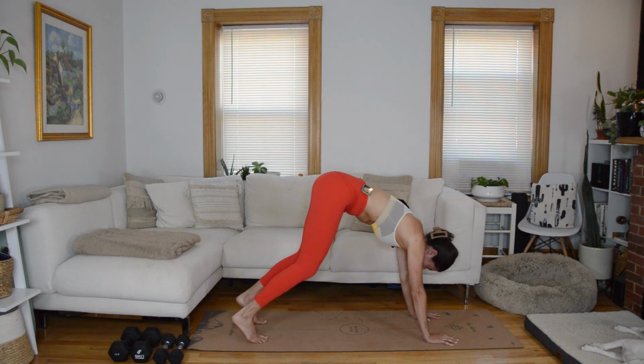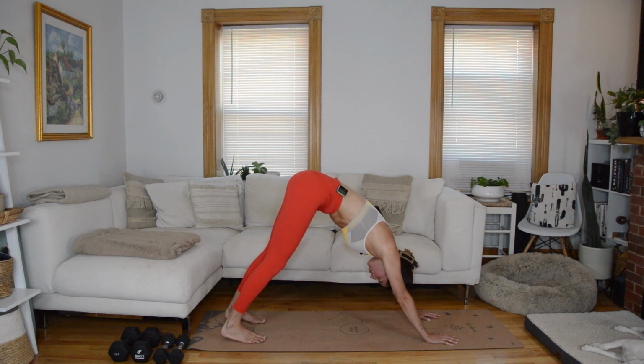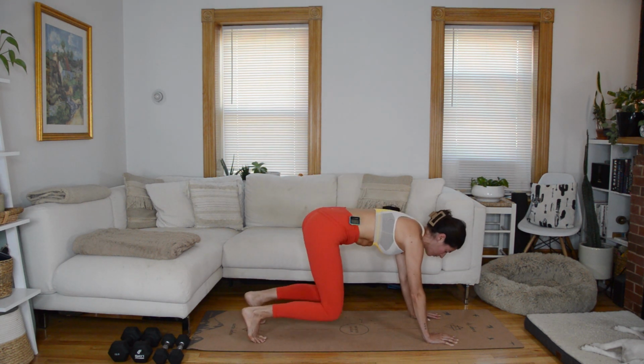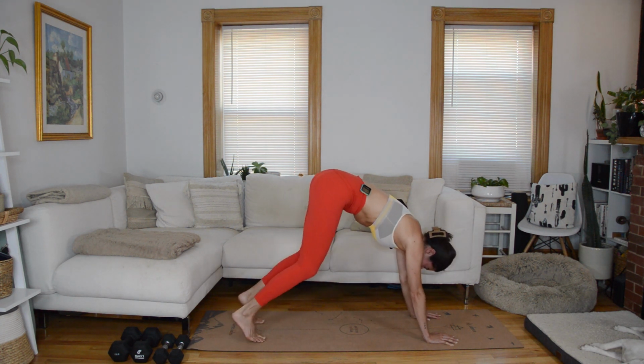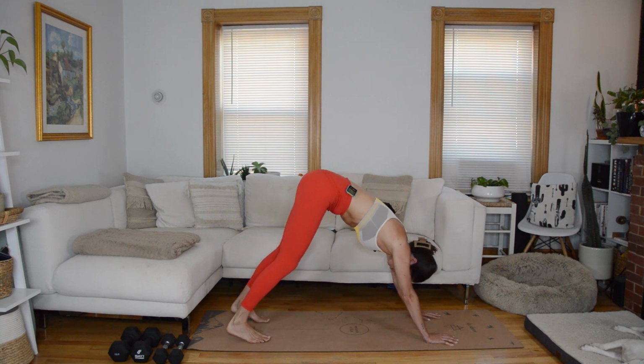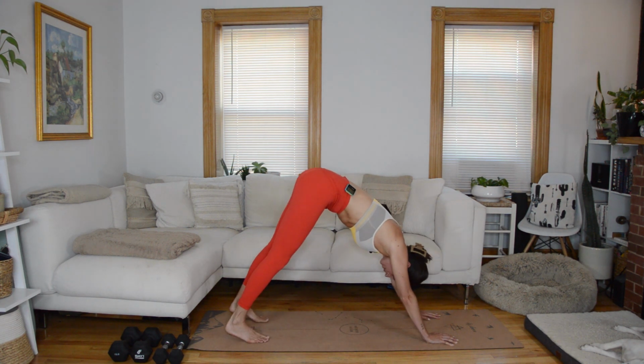floor towards a down dog, and then just bend the knees back to that bear plank. So opening up through the backs of the legs here. It's an upper body and core focused class, but we will do some work standing, and we want to be open through the backs of our legs before we get to those positions. Next time you lift those hips up, I want you to pause.